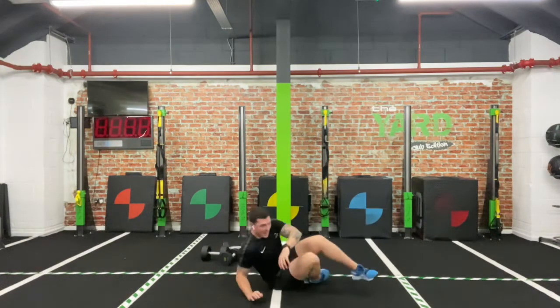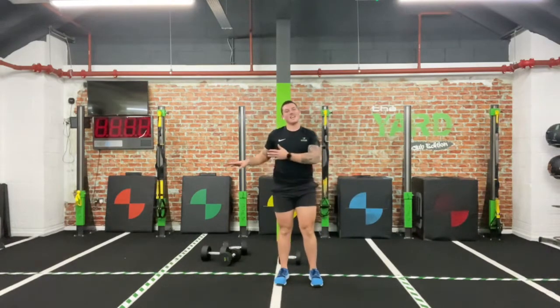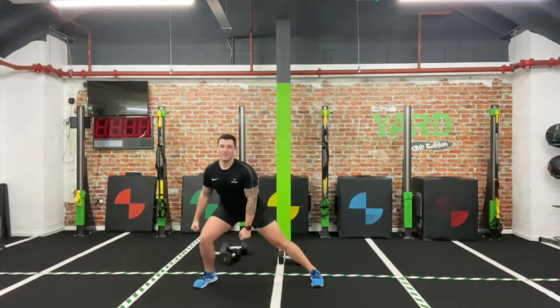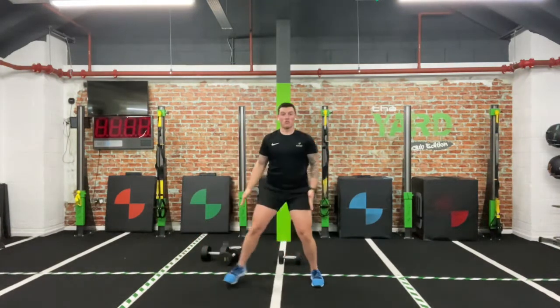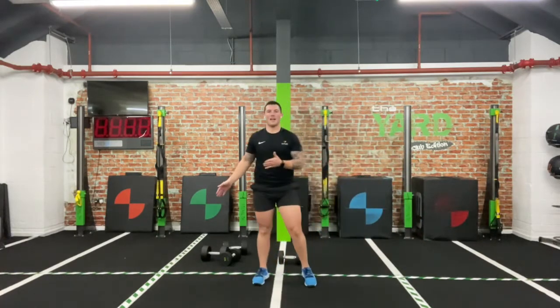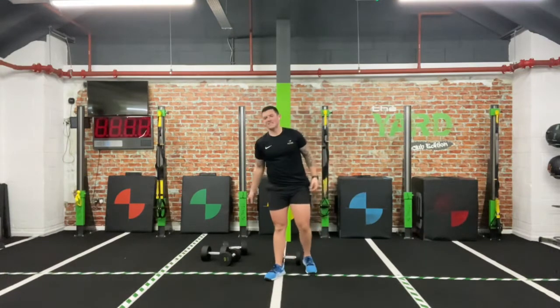Your last one is then that lateral lunge. With the dumbbell, head and chest up, you're gonna take a lateral step out. That right leg, as it comes out, dumbbells either side or just the hands, drive up. Same thing to the other side. So we're just gonna alternate between left and right. Yeah, so we're gonna get going, just over 10 seconds.